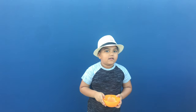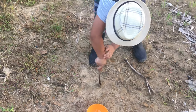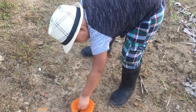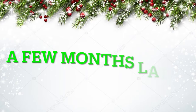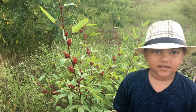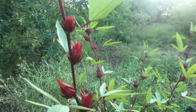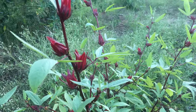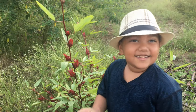Going to plant it. Some sorrel, so we can have some sorrel for the Christmas. So friends, after about a few months, this is our sorrel tree, my sorrel tree. Come check it out. A few more days and it will be sorrel ripe and we can make some sorrel juice.